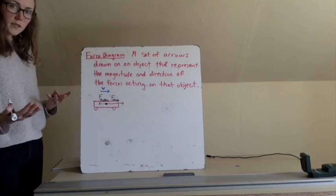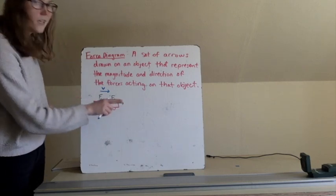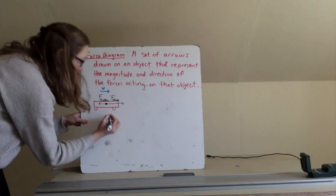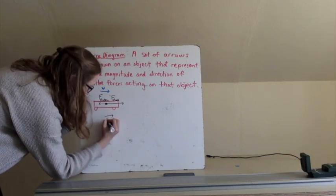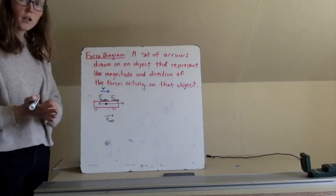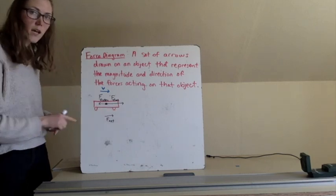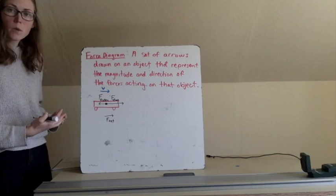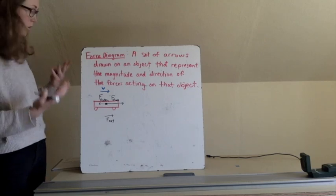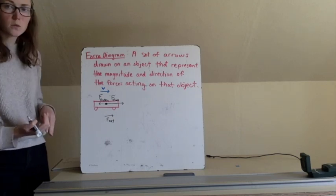So we have two forces, however, one of them is larger than the other. So overall, there's a net force acting to the right here. Sometimes you might see that we show an F with the subscript net to represent the combination when we subtract these two forces from each other, that there's an overall net force acting to the right. So from what we have covered before, when you have a rightwards velocity and a rightwards net force, looking at this force diagram, I would be able to conclude that this object would be speeding up.